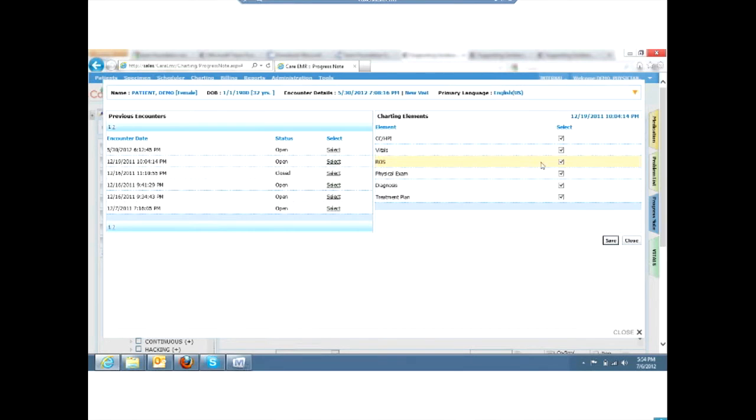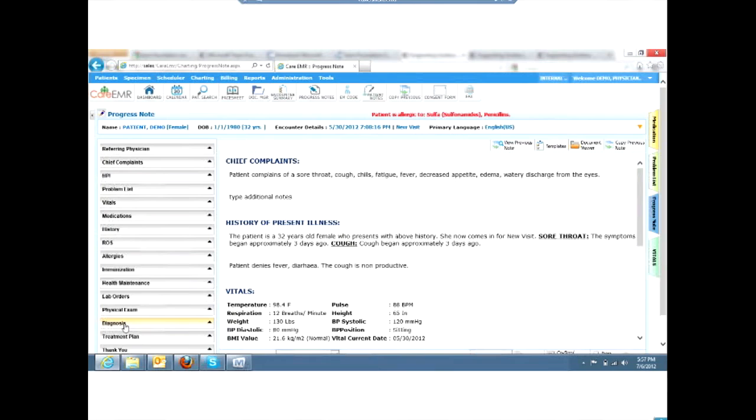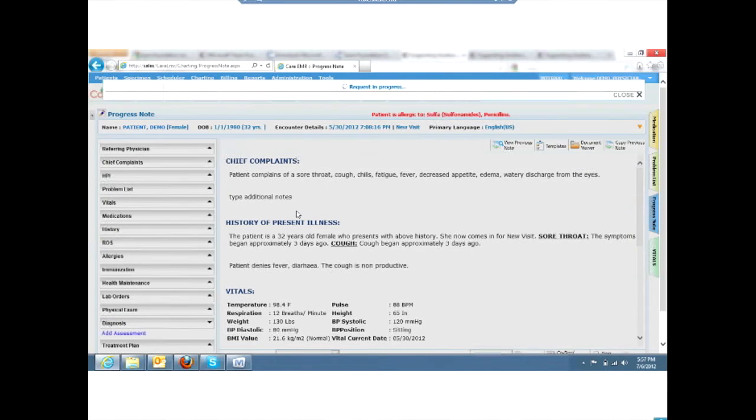You could also copy previous notes. We always know that there's sometimes portions of a report that are kind of generic. So this gives you the option to do that. This also is where you would determine what your headings are and what they look like, and you could select or deselect certain headings. That would then change the portion off to the left here.